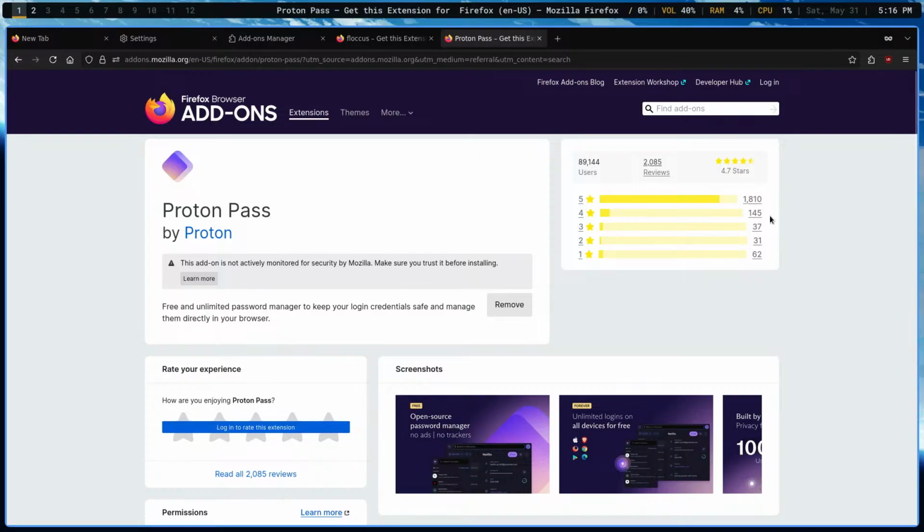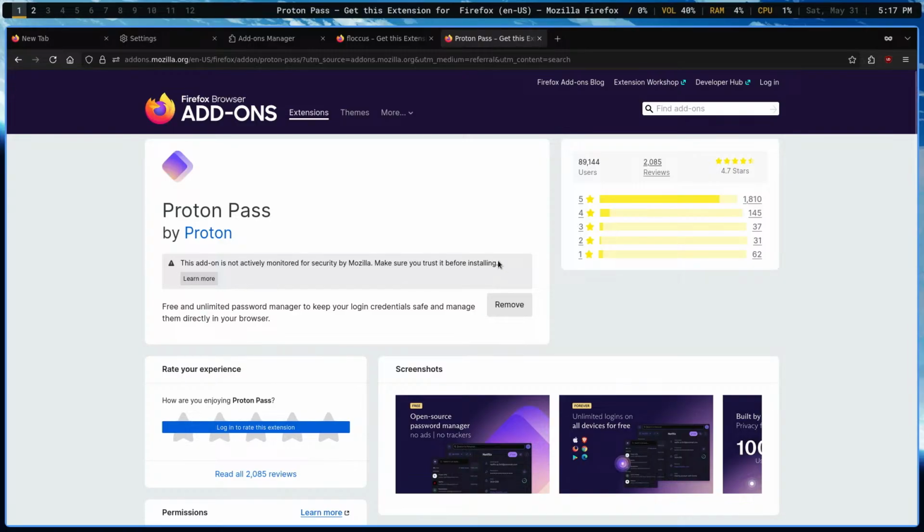I don't know how to describe what I like about it better. It just seems like I enjoy the interface more. And then the autofill is very, very good for two-factor authentication.